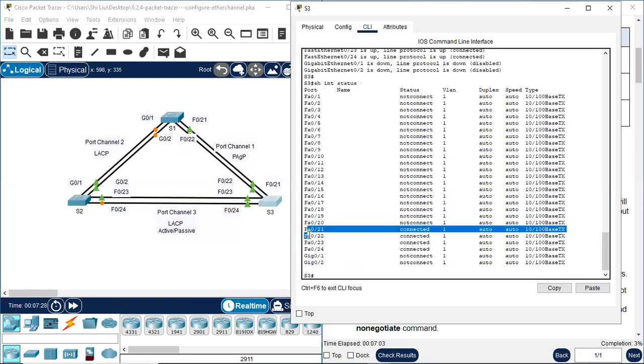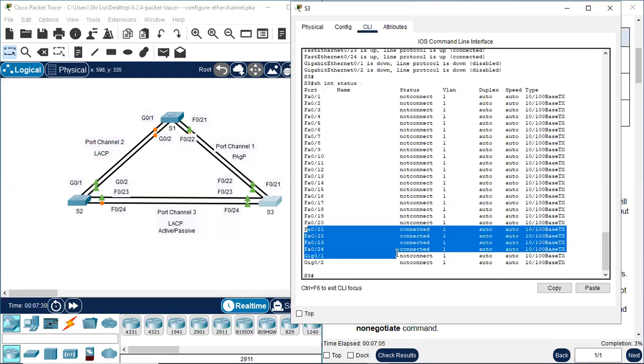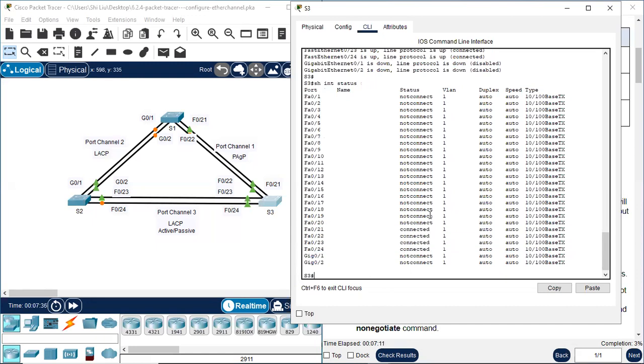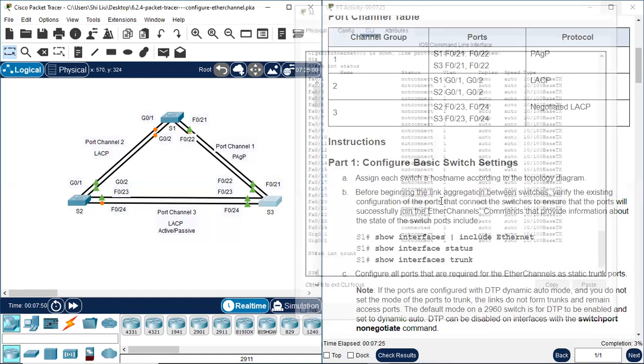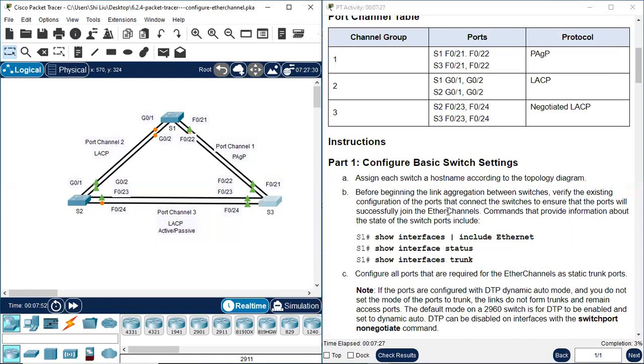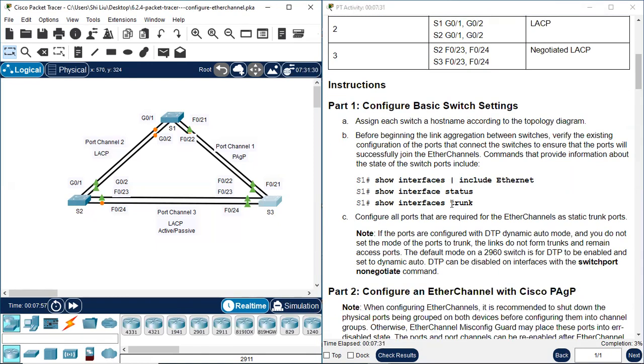Ports 21, 22, 23, 24 are connected, VLAN 1, auto. Good. The next is show interface trunk. No trunk ports configured. So on S3, all the ports are still access ports by default as well. From these show commands, we know that no trunk ports are configured on all three switches.